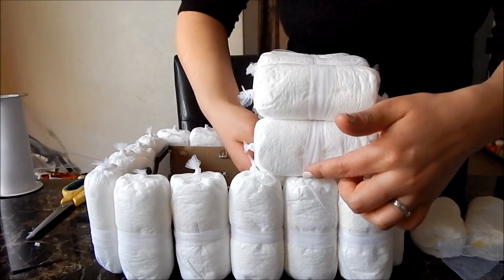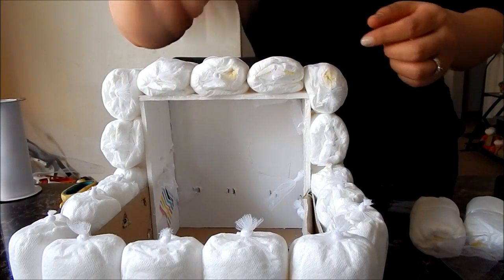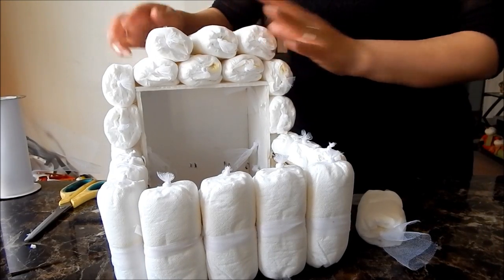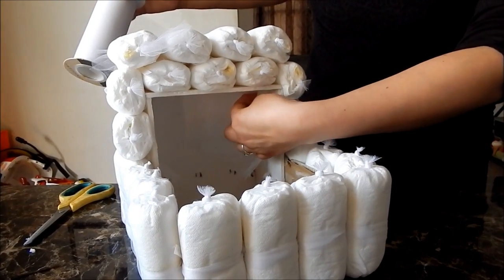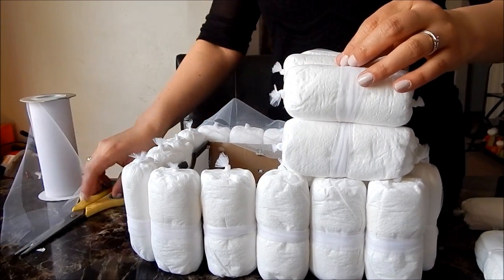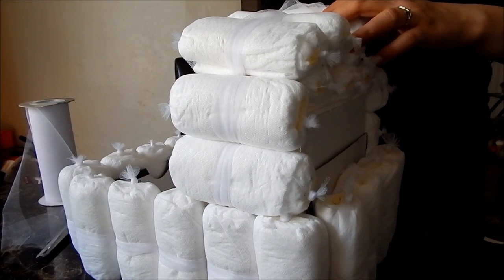Side here, as you guys can see, I just went and started the tulle right here and just went through all around, same thing as on the sides. I'm going to put some like that. So I'm just gonna put more tulle in here, and it's just gonna go straight over here. There you go. It came out through one of these holes that I already have, so I don't have to make new holes. And just gonna go straight across and stick it through right there.